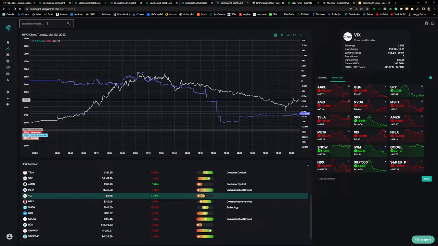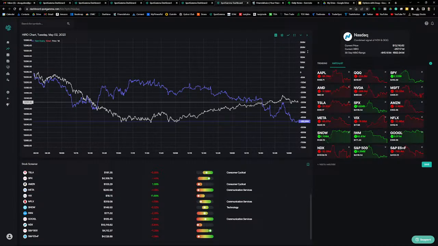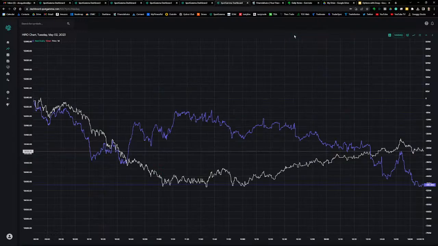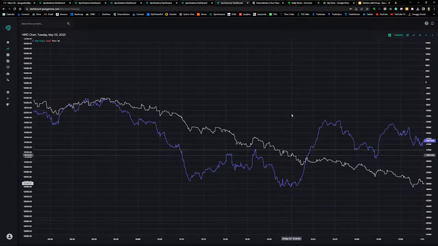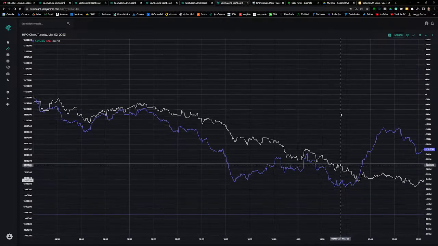All right, so that's the VIX. Now let's take a look at NASDAQ. And I'm going to take a look at the combined signal for QQQ and NDX. That's the NASDAQ signal. Let's zoom in on the morning here. And this was definitely a much better signal confirmation of the move lower for the NASDAQ versus the S&P 500. And this is one reason that I've started trading NASDAQ more than the S&P 500. I think this is a more reliable signal for NASDAQ, either QQQ or the combined signal for NASDAQ.